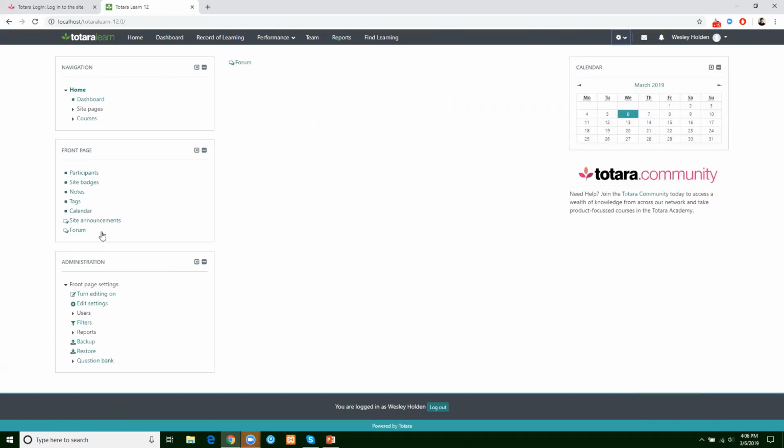If you're using a previous release or potentially a release of 12 that doesn't have that panel turned on, you'll come down to the site administration block and you'll see another set of settings here for site administration. So in that case, you'll go under site administration and then under users, and then you'll see the options that I'm going to talk through.